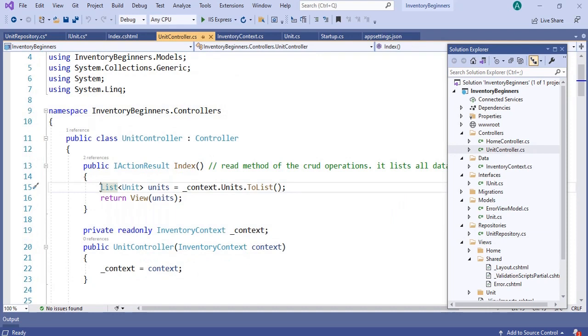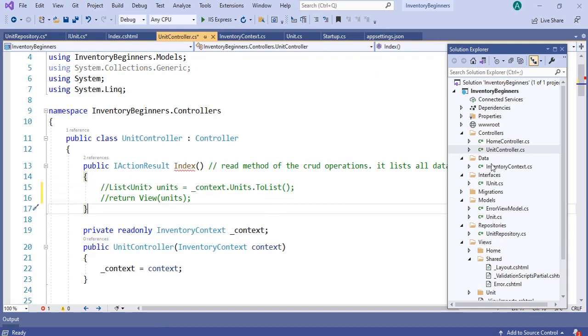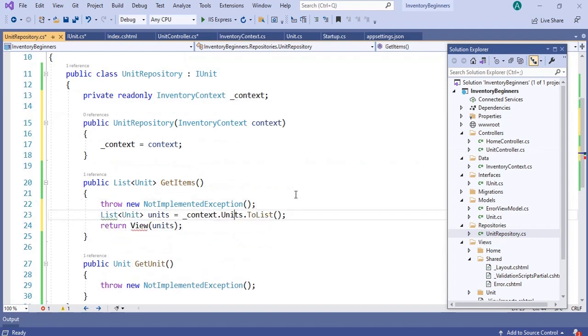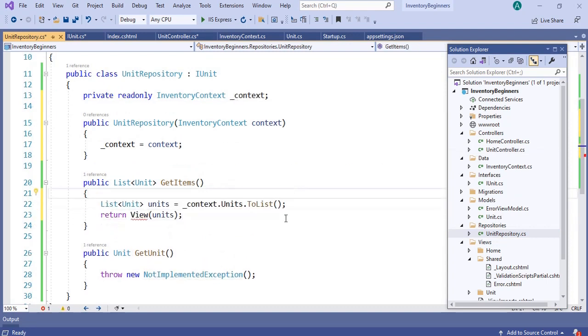Then open UnitController.cs, copy the code of the Index method and comment out the code of the Index method. Now open the UnitRepository.cs and paste the copied code into the GetItems method. Change the return statement of the code to return the units because a repository class should not return a view.